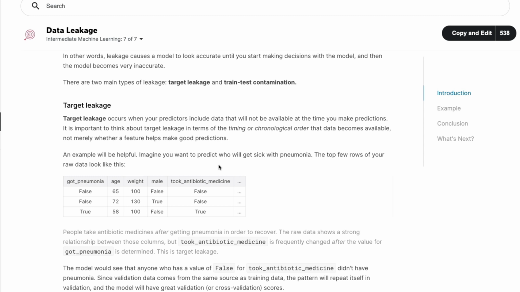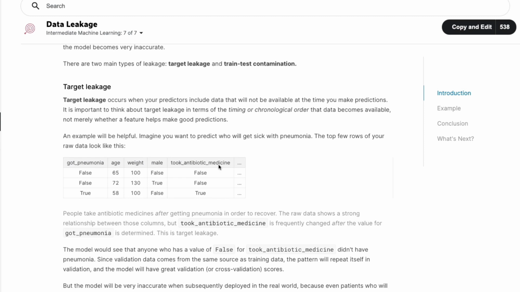So let's quickly take a look at an example, so that might give you some idea. We have a tabular data like this: whether somebody has got pneumonia, that's a Boolean value, age, weight, gender, and whether somebody took an antibiotic medicine. Now you're trying to predict the pneumonia column, which is a classification problem.